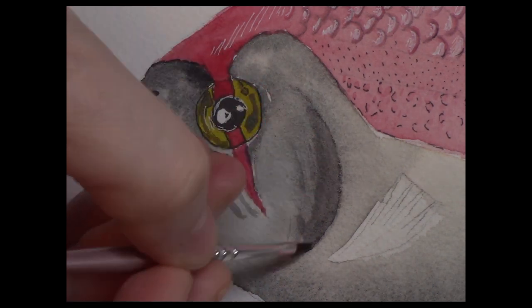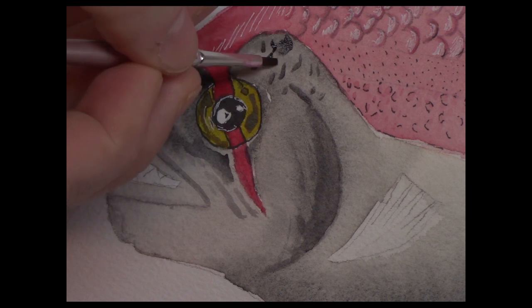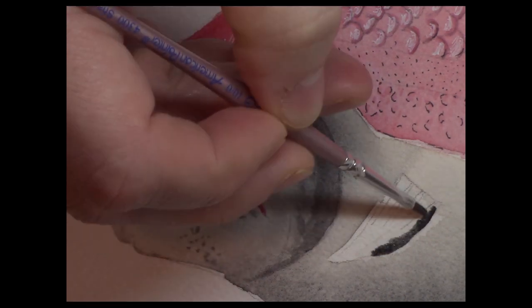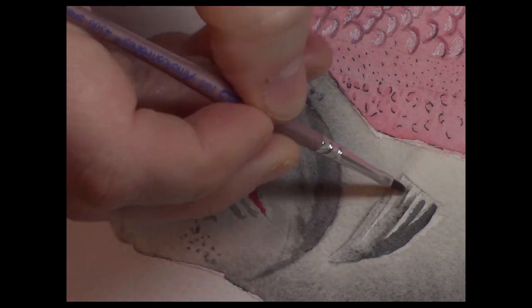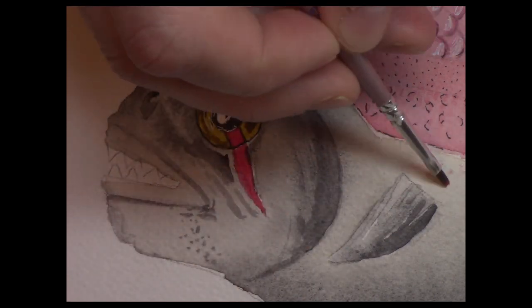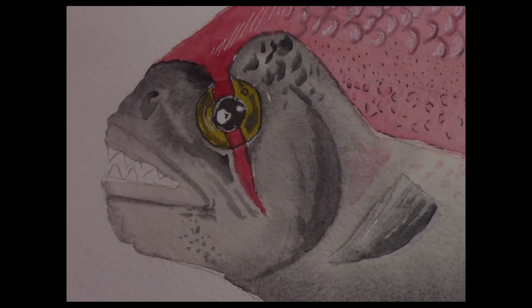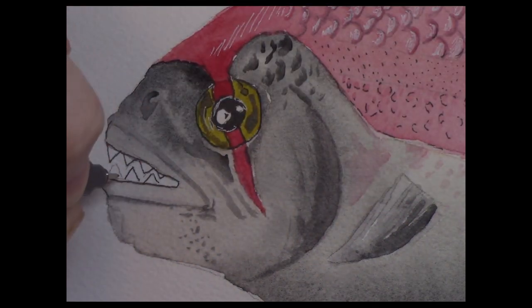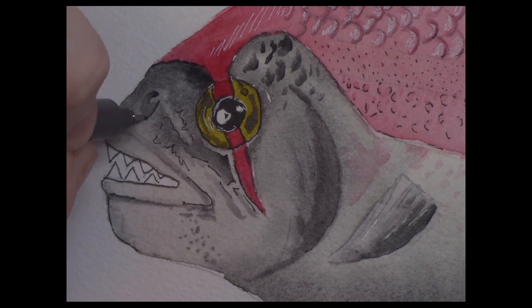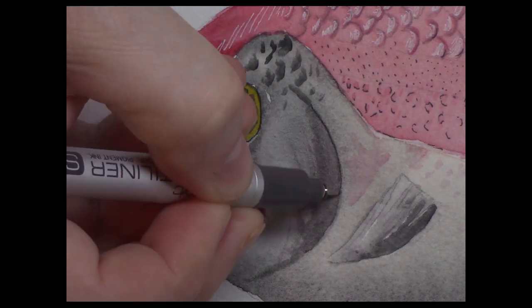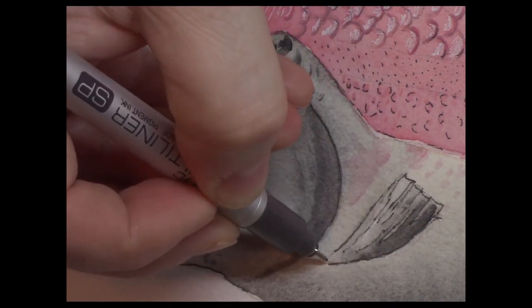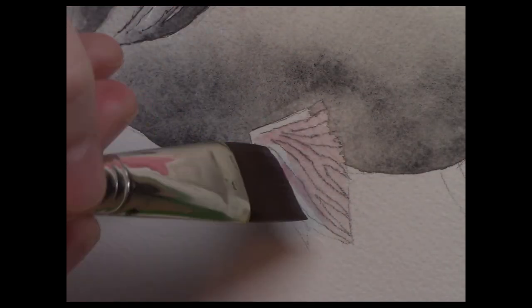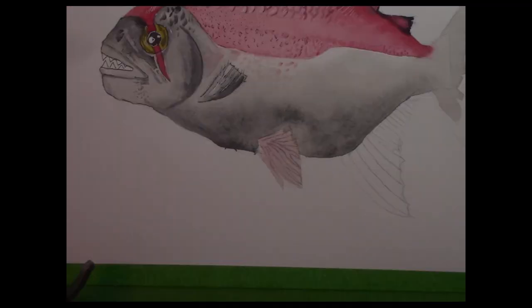They tend to be actually pretty docile, and they only would attack if you attacked them or threatened them. And they've also, if they're ever caught, there's three different sounds they make. And scientists sort of think it could be any sort of meaning. Basically, one would be, hey, back off, I'll bite you. The other one is help me. And they'll communicate that to other fish, probably piranha in the pack. And then the third one is just kind of a, oh no, what did I do? I'm up the creek now. But other than that, this is really a neat fish to do.